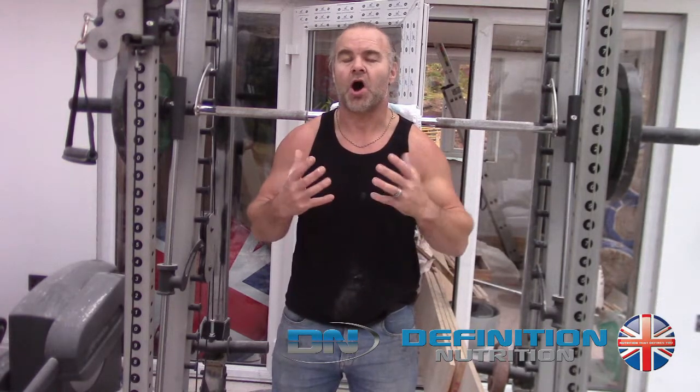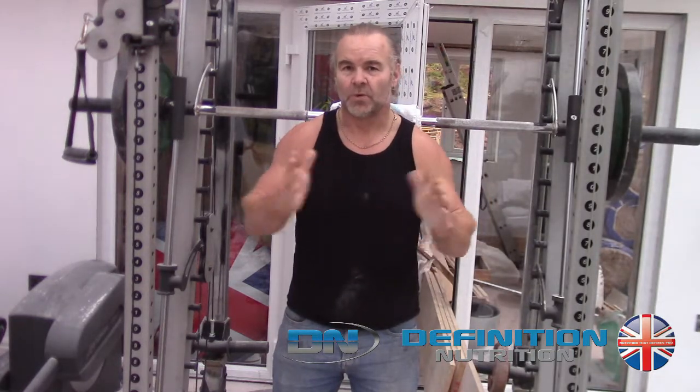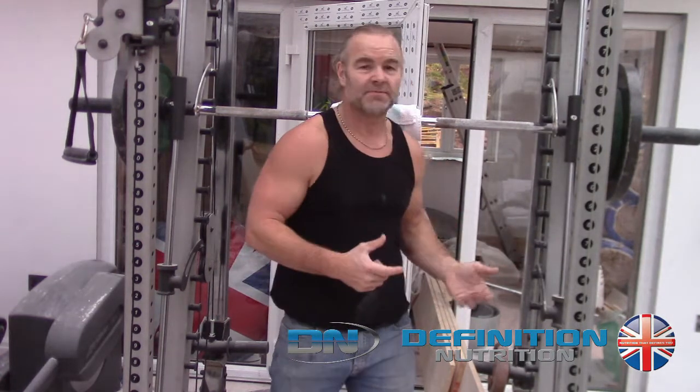I'm not particularly a big fan of squats because it puts a lot of strain and pressure on the knees. As you get older, your joints tend to break down. I'm quite lucky because I did a lot of core and a lot of power building, so we've come through the ranks in terms of strength and in terms of joint strength as well. So I don't really suffer with anything. So I put them in because they are an excellent way of doing leg development, but I don't particularly enjoy them. I prefer to use machines other than a Smith machine.